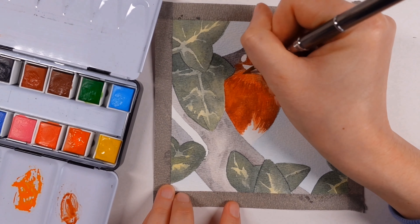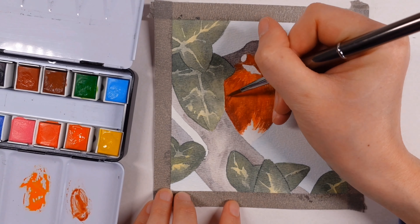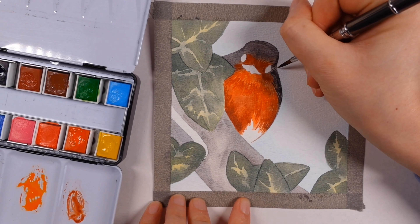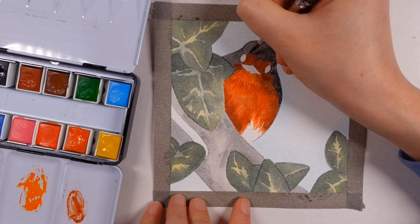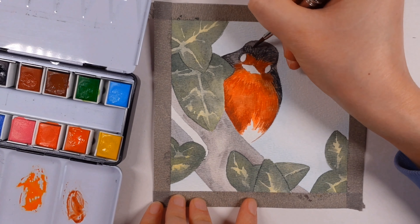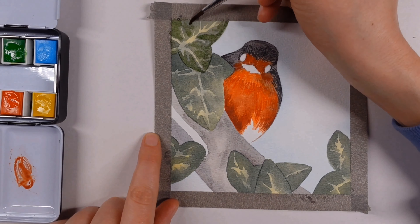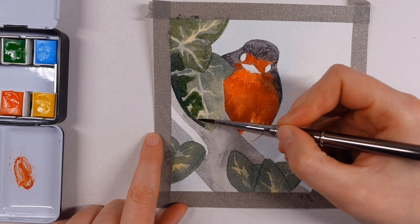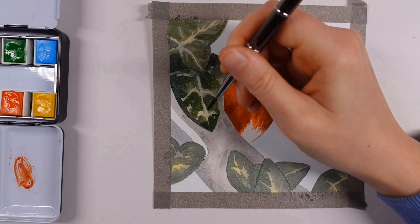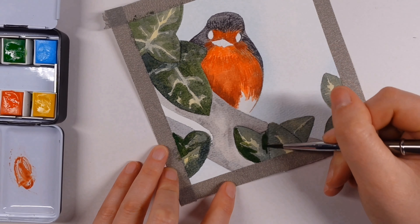It was nice to perhaps be a little loose with my mark making, but I just can't break that old habit of going too detailed. I really like the balance of the loose painting with the more detailed stuff though. As the robin was starting to look a lot more vibrant, I decided it was a good idea to add another layer to those ivy leaves. For that final layer I added just a smidgen more sap green and a little more Payne's gray because I wanted those final details to really stand out while keeping the leaves pretty loose. I'm really glad I did a third layer — it was looking a little too flat before, and going in for that third coat made it feel like perfection.